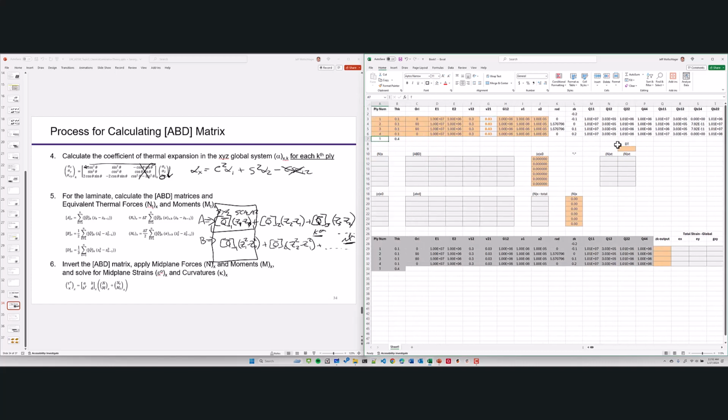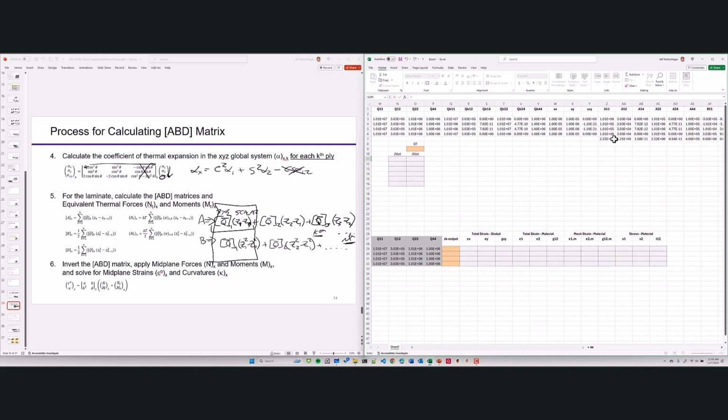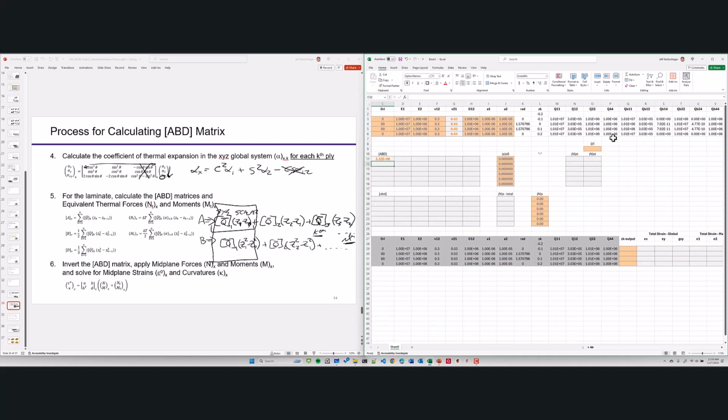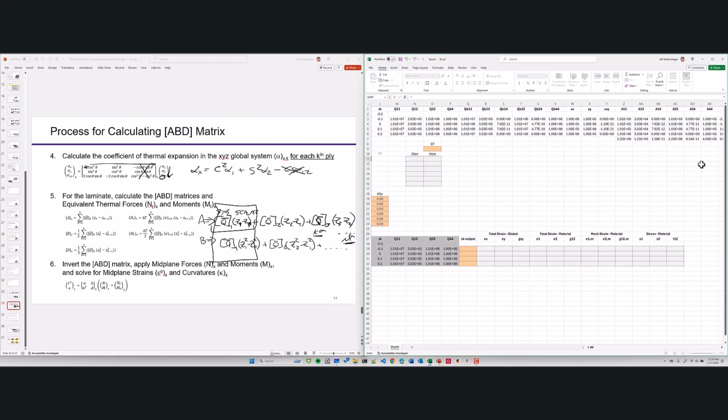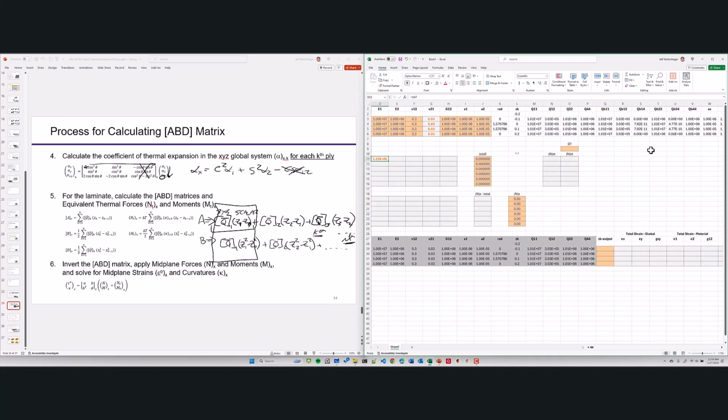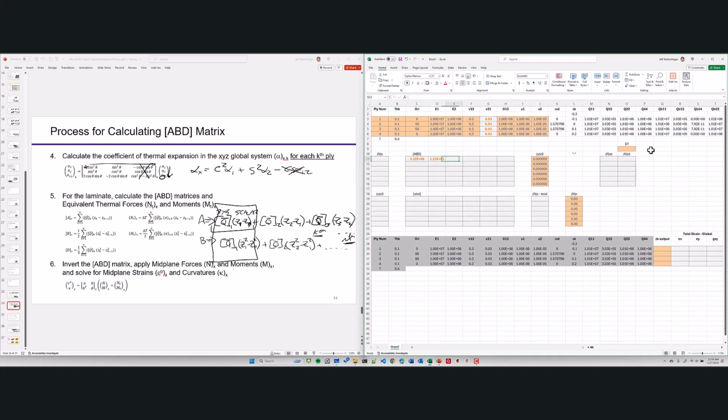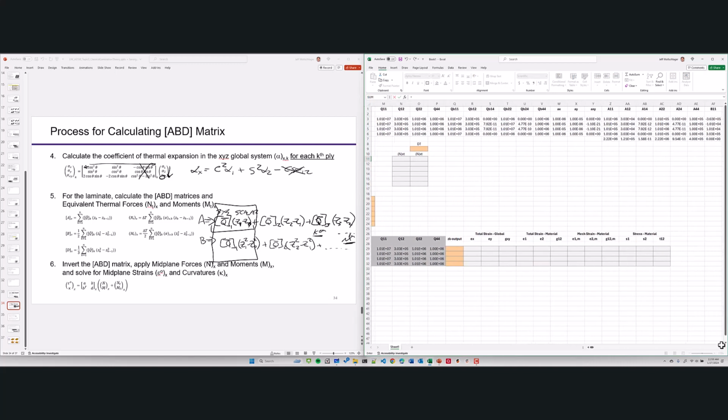Now, what I'm going to do to finish this off is I want it to be in this matrix form, and I kind of have it in this row form. So it's really easy to get it in this matrix form. This is the A11 component, so I just say equals, and then I go over to my A11 component here, and I pick it. That's the one I want. And then I can just say here, this A12 is equal to this A12, so I pick that. And then the A14, which is here, is going to be equal to A14.